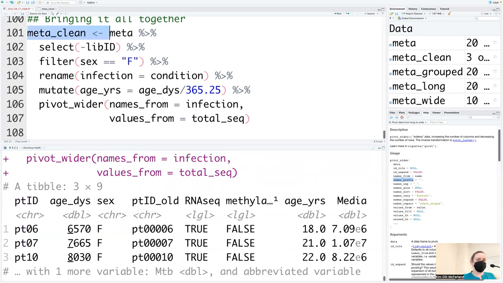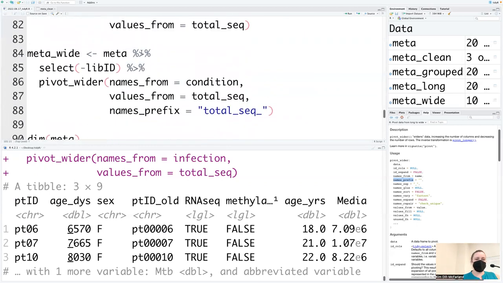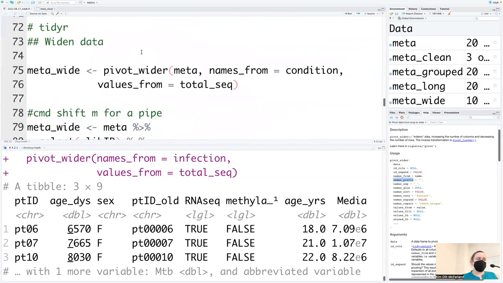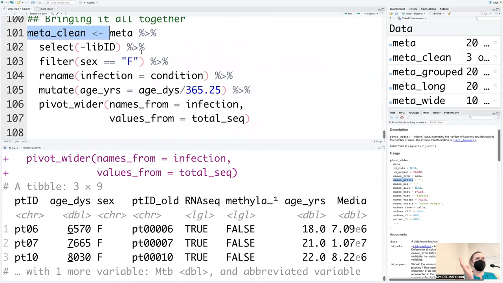What would happen if instead of the pipes, you just put comma at the end of every line? Yeah, I wouldn't know what to do. Pipes, particularly this type of pipe, is specific to tidyverse. There is a new base R pipe, because so many people asked for it, that works in tidyverse and works in base R and does the same thing. But they work exactly the same since we're in tidyverse. So that's what we use. When we get to ggplot, we'll see that they use a different something.